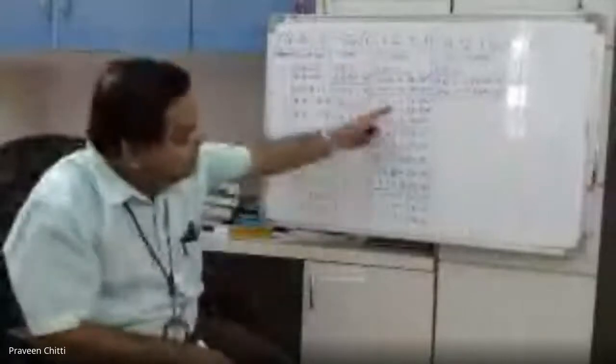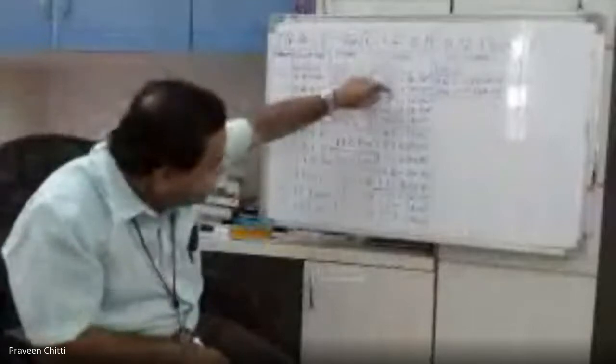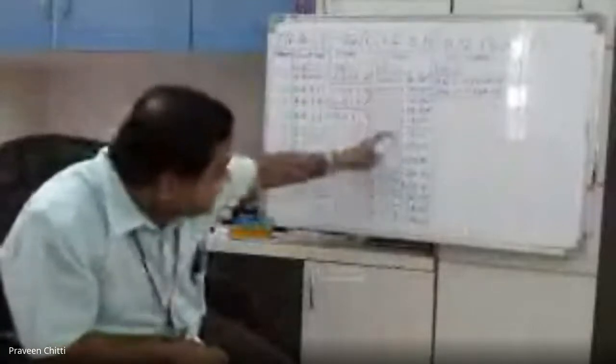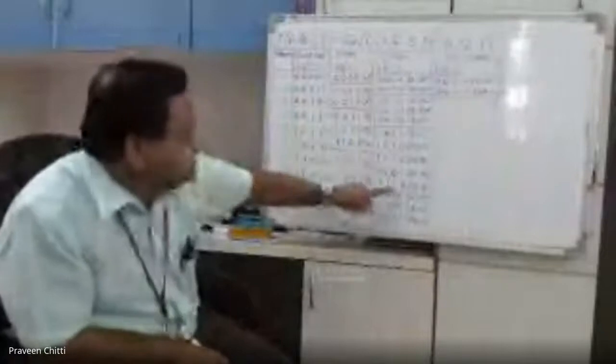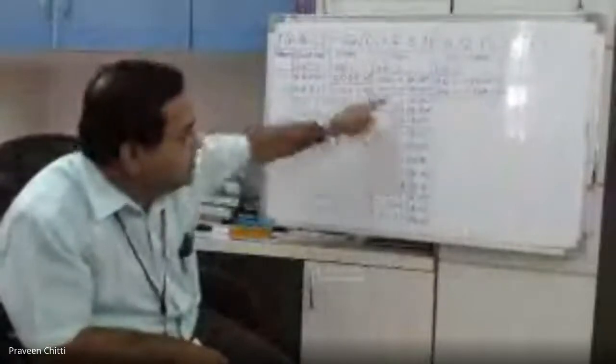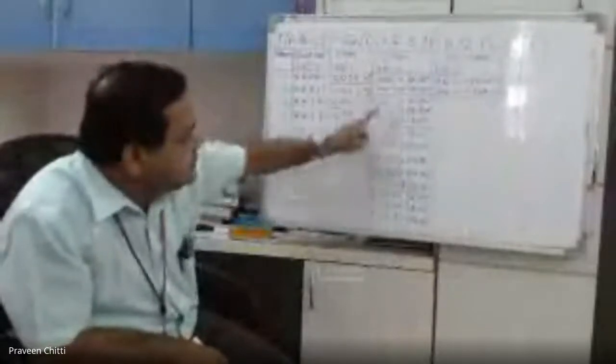Now we have to compare this group with this. Take one by one. Can I compare 1, 3 with this? Just check whether it is possible or not. Can I combine this and this? No, because here 2 zeros are there, 2 1s are there. So 1, 3 cannot be combined with anything else.